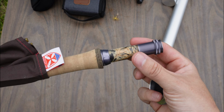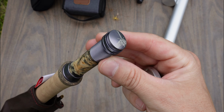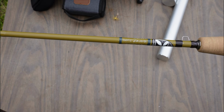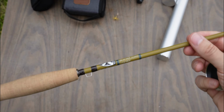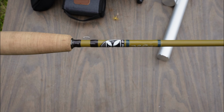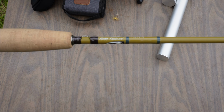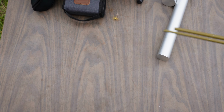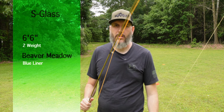I just love this blue liner. This is a gorgeous rod. But anyways, so yeah, this is the 6'6" S-Glass. Beautiful. All right, we'll get this thing lined up. Be back in a second. All right, I got her rigged up here.